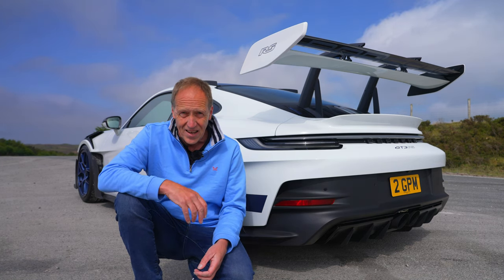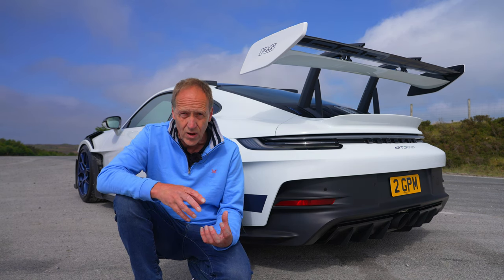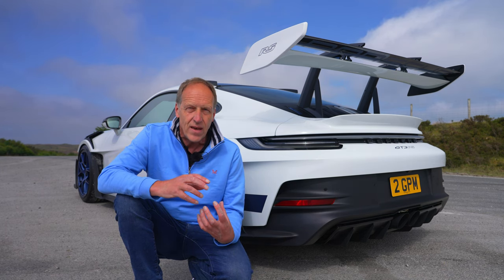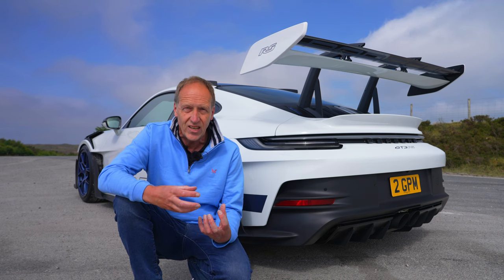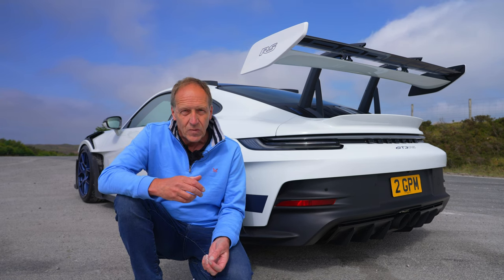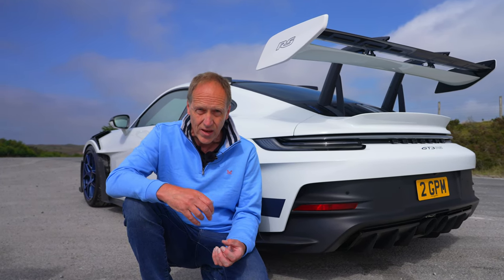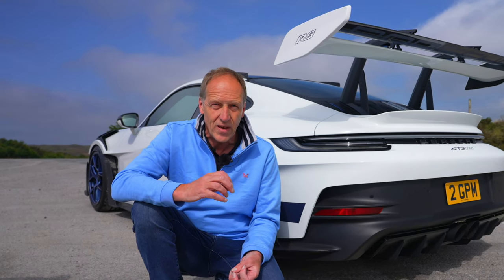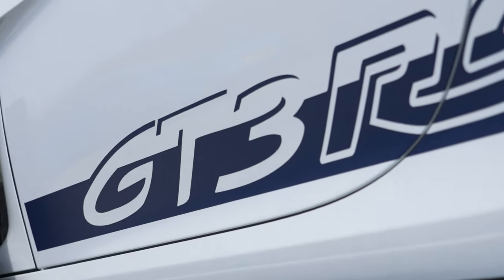It's the cherry on the very top. And if Porsche cares how this car drives on the public road — and looking at how they presented it, that is not a given — they may have just pulled off a crowning last act for the GT car lineage. So to discover the GT3 RS's secrets and to compare it with a standard GT3, why don't you join me, Roger Bailey, on what is going to be a rather special performance.